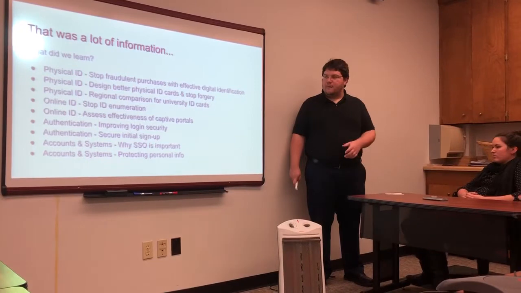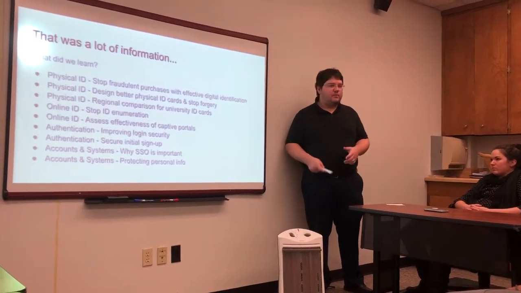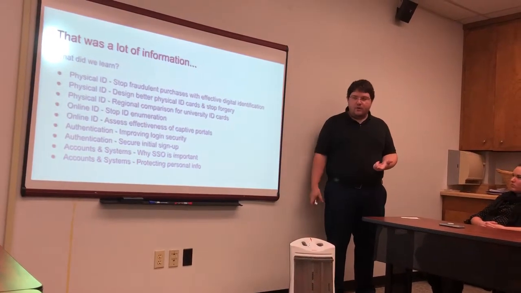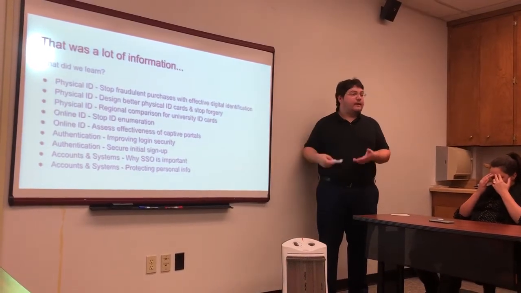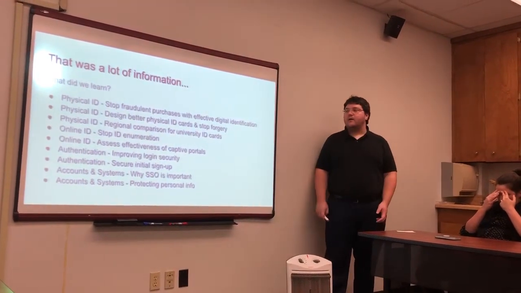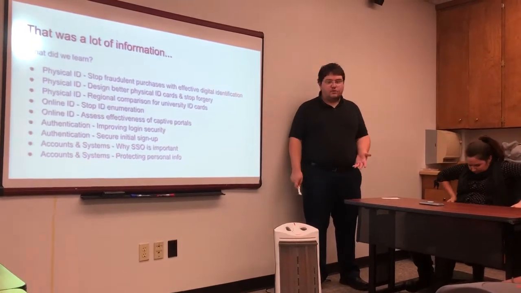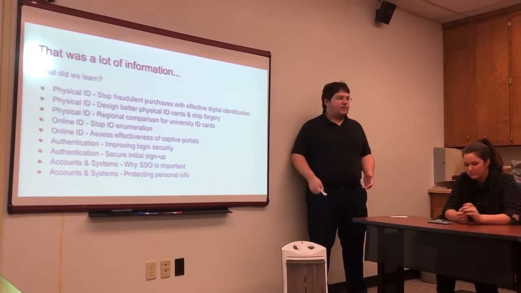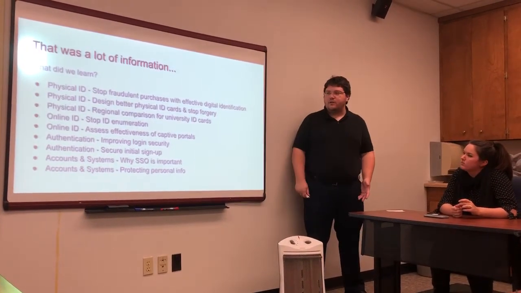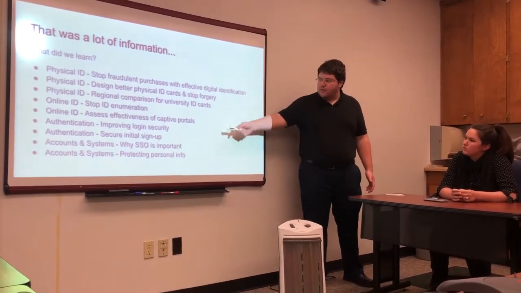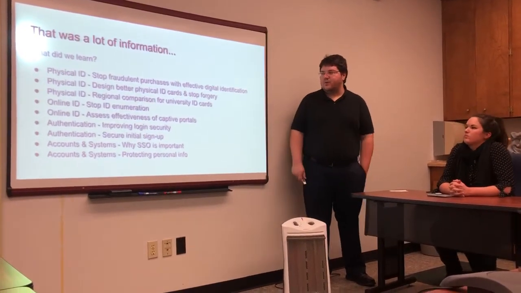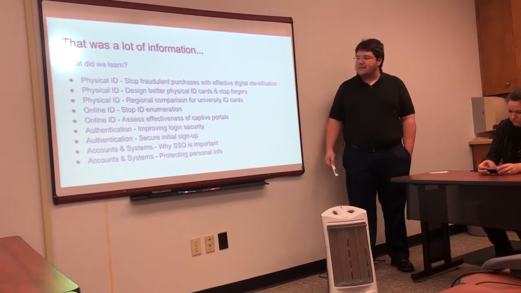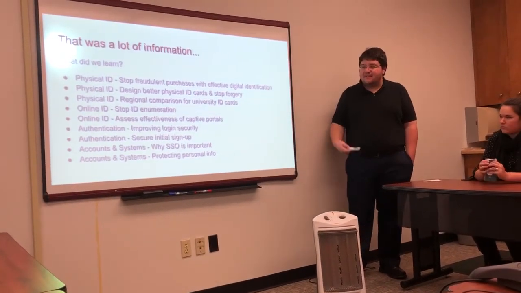Stopping ID enumeration. The only way that could be really important is if you wanted to figure out somebody's name and a valid ID number so that you could then go ahead and make a fake ID card. That could be very useful to an attacker. But if you've already got an effective ID card situation, that shouldn't be possible anyway. You should only be getting a user's name. Doing this on this online website shouldn't get you all the information you need for fraudulent purposes. So on its own, I would say that's at least priority 5. Captive portals only stop ID enumeration, so that's even less of a priority.